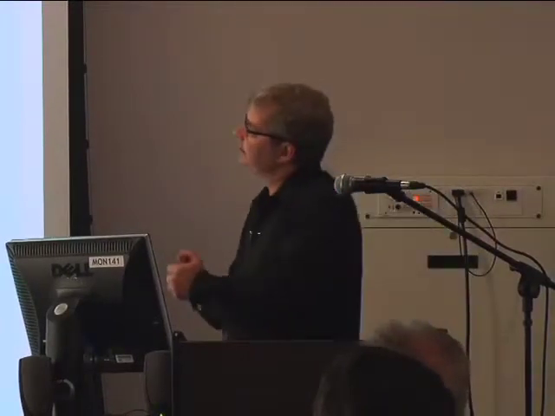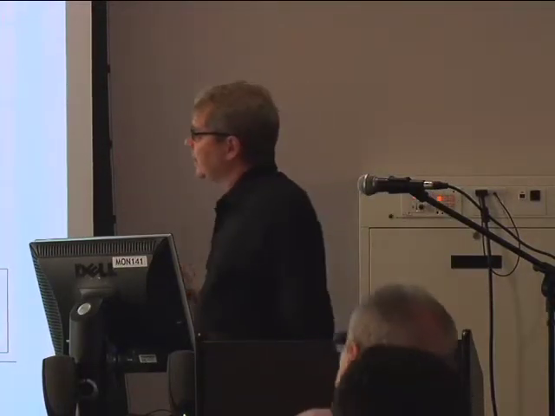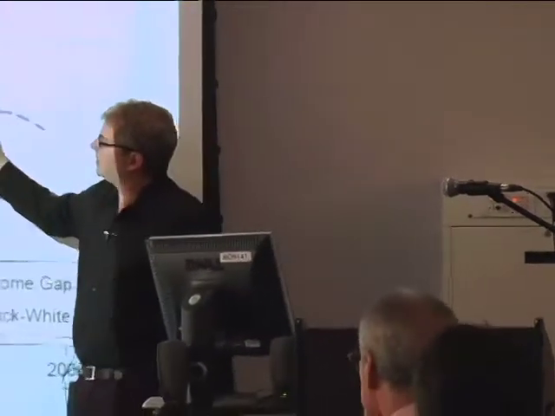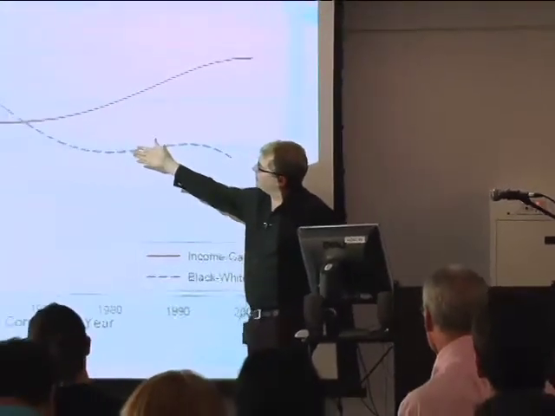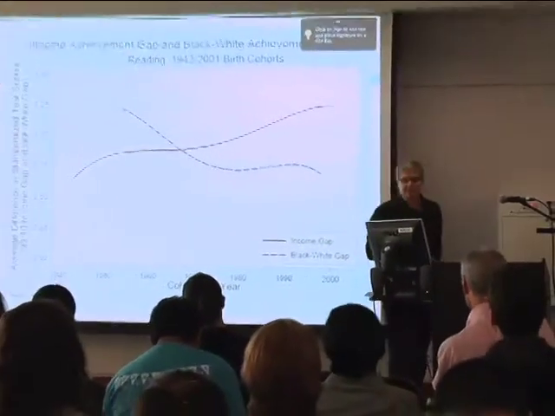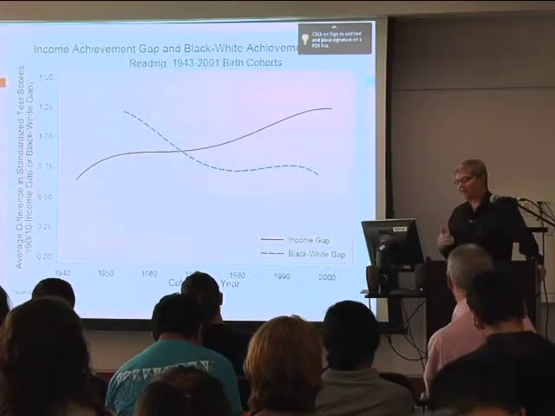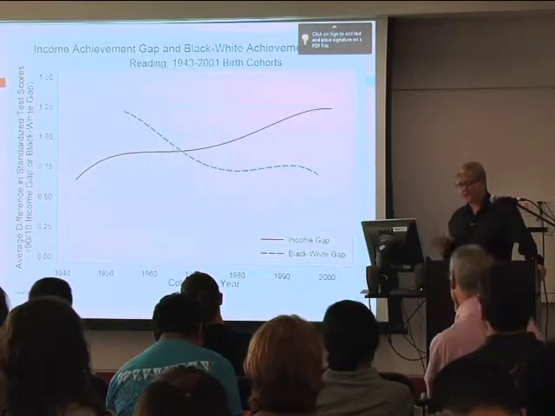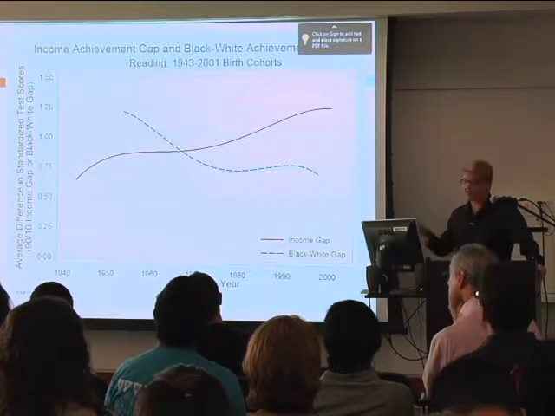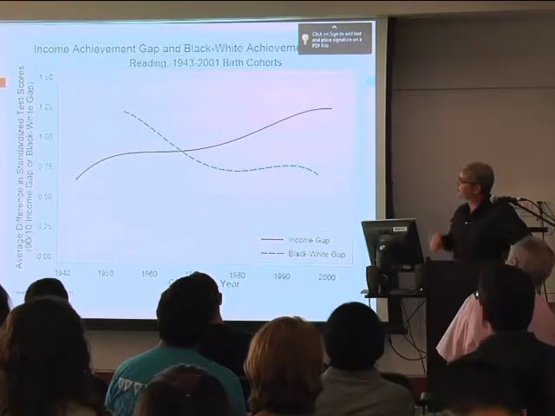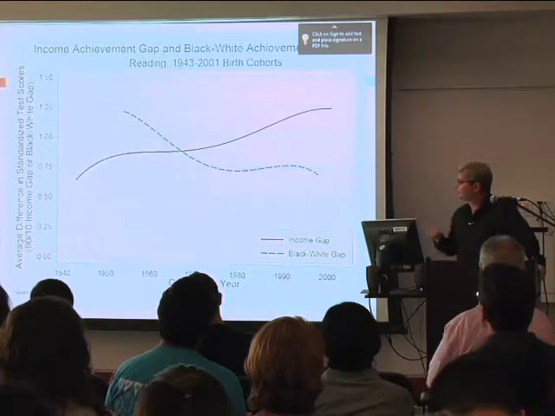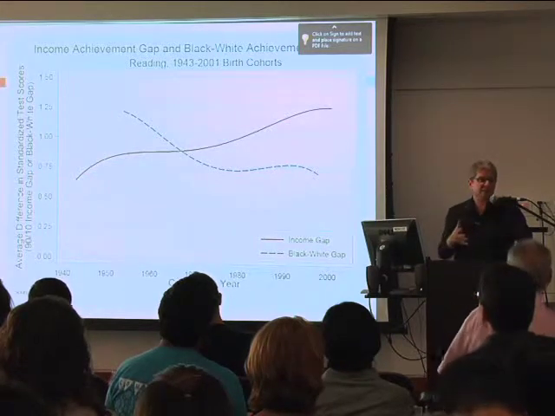I'm also going to now compare this. This is our red line, the income gap. This dashed line is the black-white test score gap over the same time period. And so the great news historically is that we made lots of progress as a country in closing that black-white gap for kids born in the 60s, 70s, and into the mid-70s. That is, the gap was 1.25 standard deviations for kids born in the 50s, less than 3/4 of a standard deviation now. Lots of progress made.